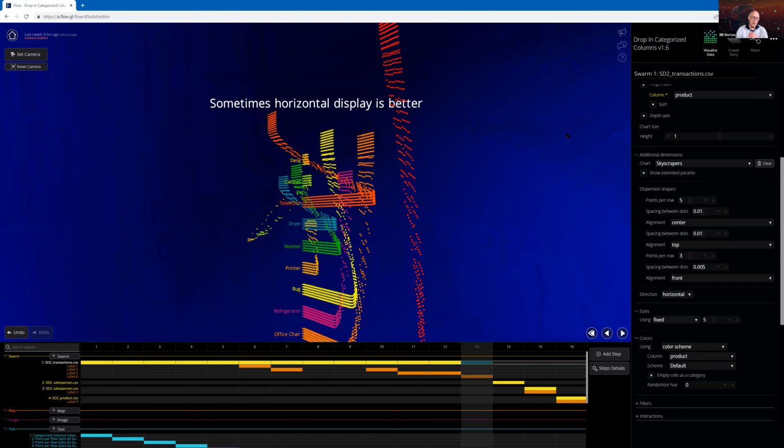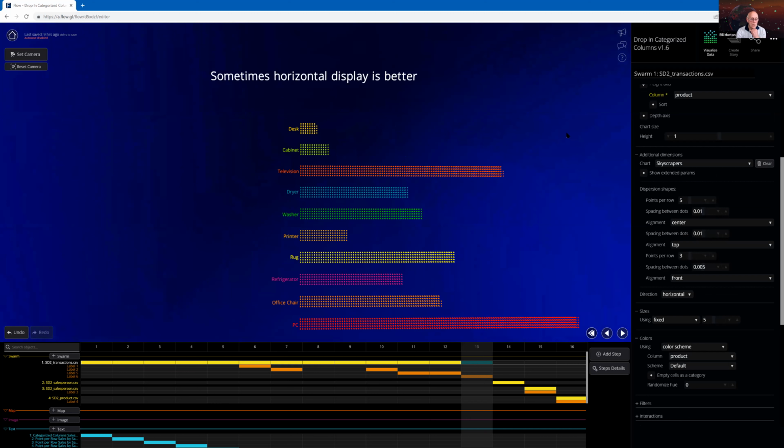A lot of this presentation has had to do with a large number of dots, where some of the dots are flying off the top of the screen. And we've seen how you can turn that to your advantage sometimes. And sometimes just a horizontal display is better than a vertical display because you have more width if you display something horizontally.